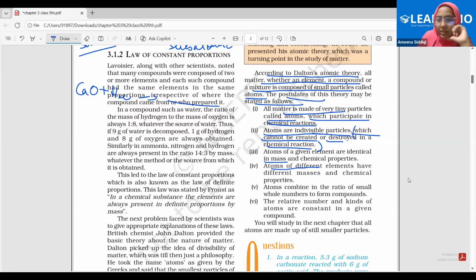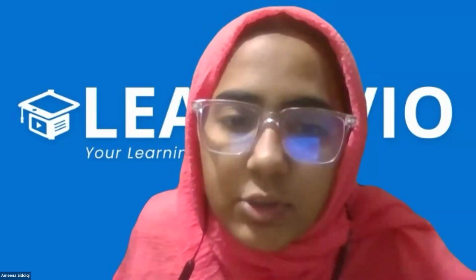What is the next point saying? See, atoms of different elements have different masses and chemical properties. Now, according to Dalton, if atoms of the same element are the same, atoms of different elements will be different. Now, this is something that we have learned in the second chapter, that different elements will have different atoms. If you are one element and I am one element, my atoms will be different from your atoms, right? That is what we have learned in the second chapter. And that was the same thing told by Dalton. But see, again, it was proved wrong, because of the presence of isobars.